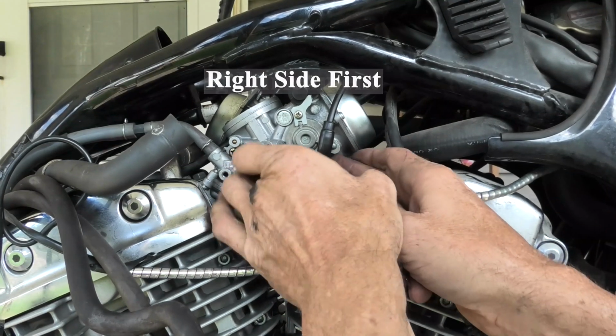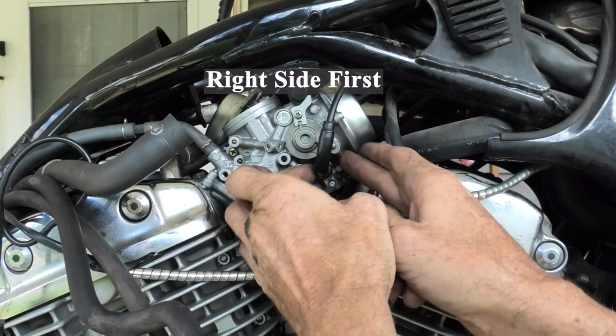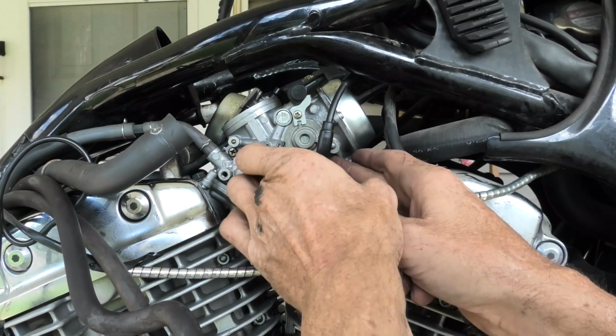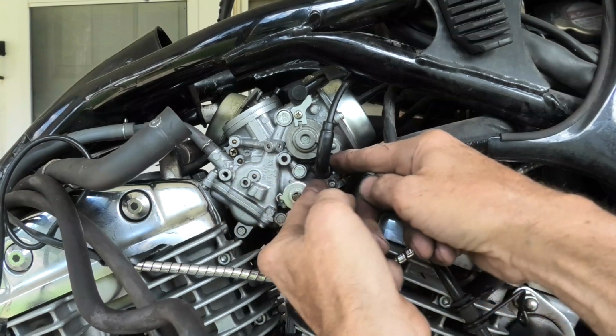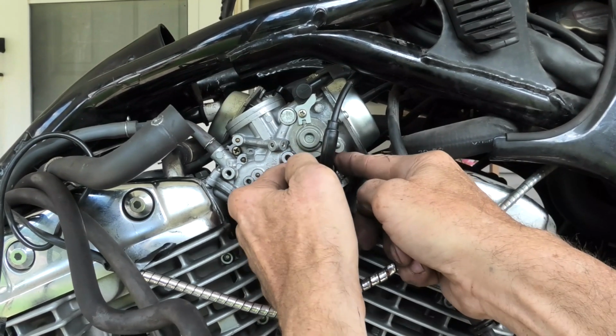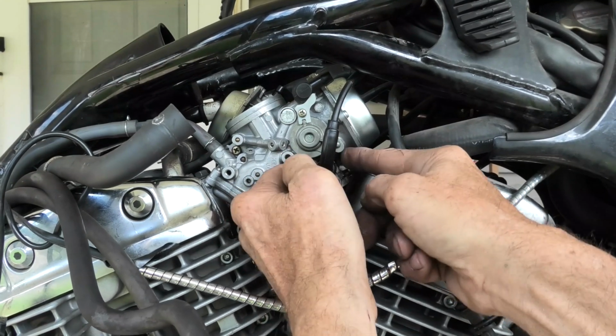In addition, it's worth mentioning the plastic threads going into the aluminum body on the carburetor. It does not turn in real easy, but it does go. But it seems like they're fine thread and it goes on forever. You just keep turning and there's never an end to it.